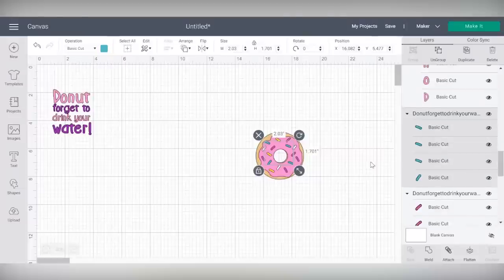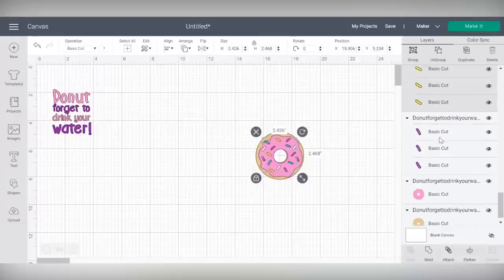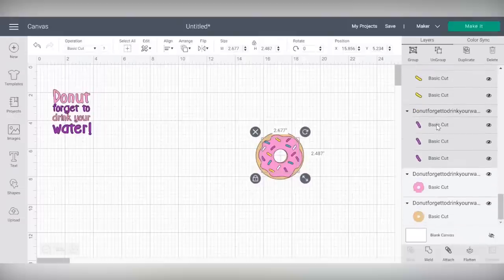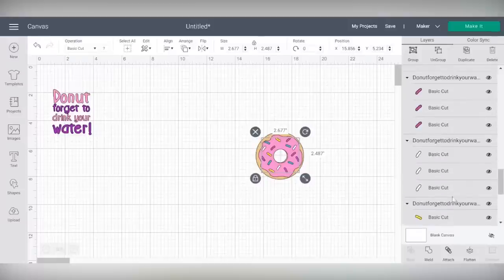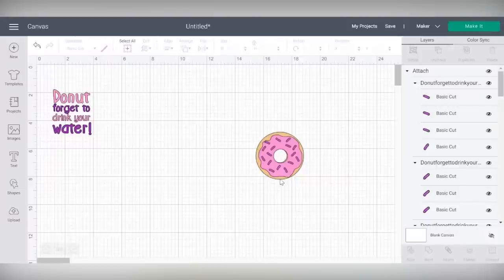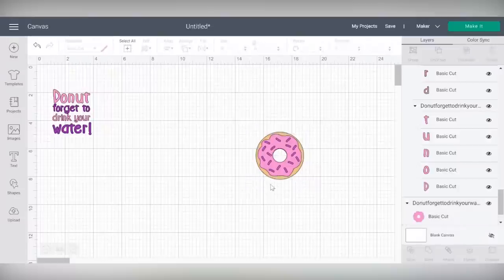And then, see, that's like five different colors. I just, ain't nobody got time for that. I'm not gonna layer five colors just for the sprinkles. And I'm gonna click attach. And then I will change the colors of the sprinkles depending on the donut so that we get a little bit of variety here. But this is just gonna make our life a little bit simpler.